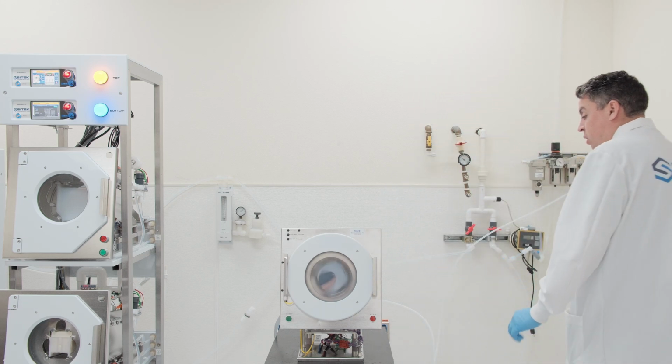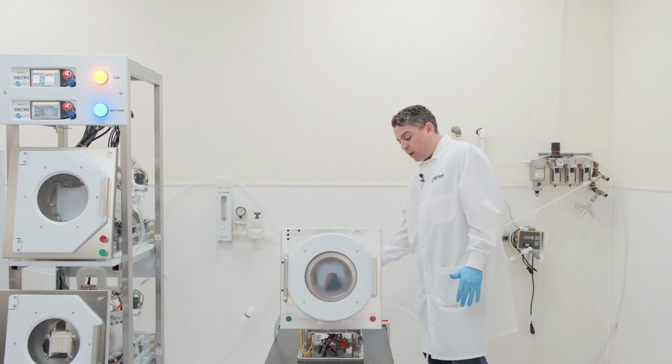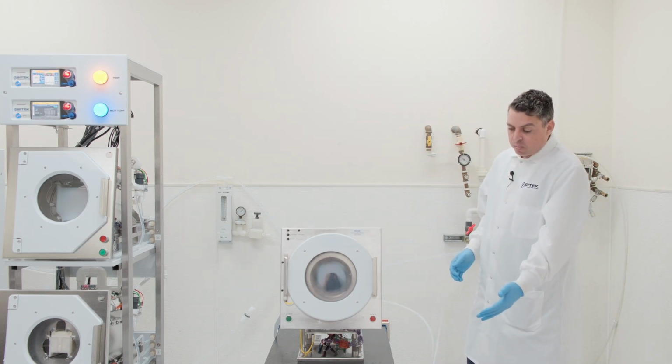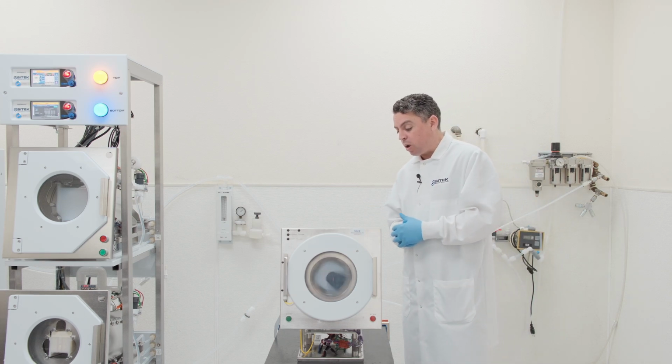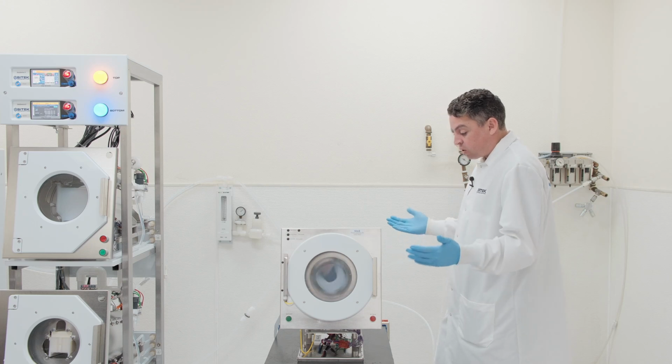All right, everything's looking good with this system right here. I'm coming to the back of the tool as well, and I see it drained out appropriately, no leaks or anything like that. We also haven't had any alarms on our controller, letting us know that we're getting sufficient nitrogen flow to the system in order to run properly. And then as I inspect the back of the system here, everything looks great.